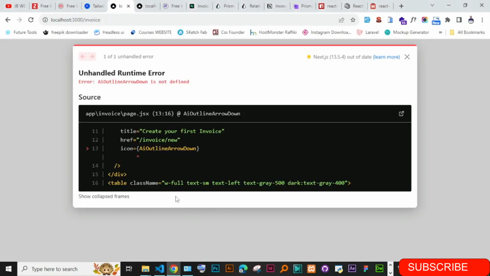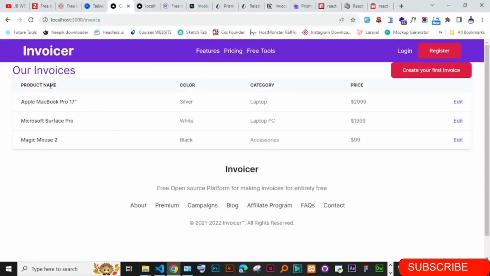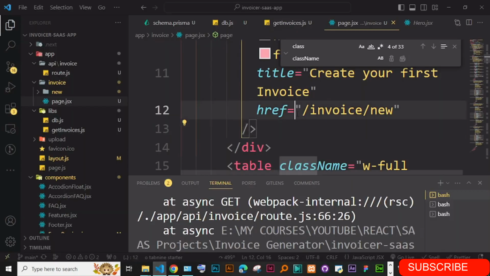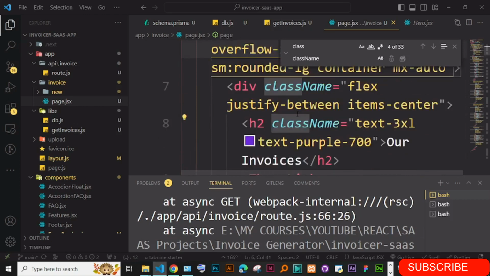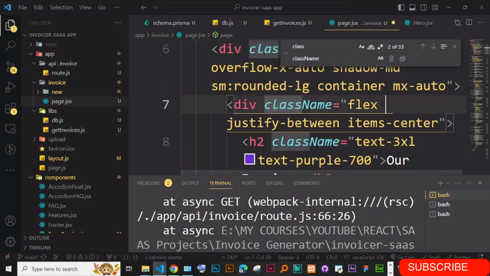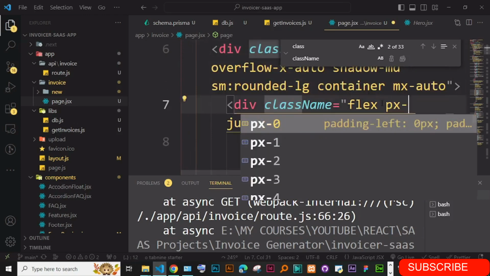Okay, just like that. So it should be able to show now. Okay, so the only thing that is missing is one. So to this, let's add the padding. So px, let's add px of 8 and padding y of 8.